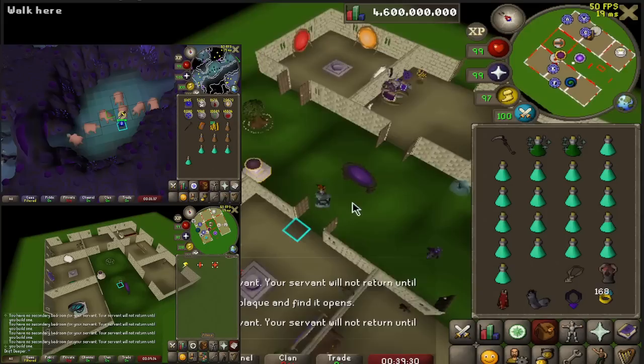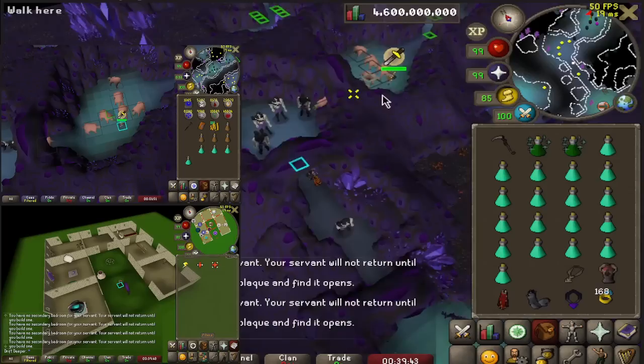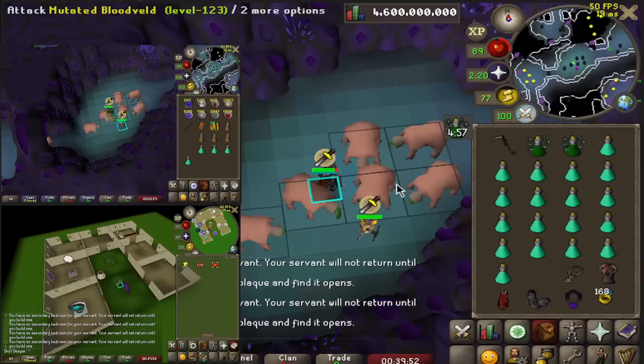Bloodveld. The best way to do this task is in the catacombs with a bulwark and a scythe. The experience rates can get up to over 100k an hour if you're really good at the bulwarking and spec transferring. This requires two spec transfer alts, and you want to stand on this exact square, boost up, pray melee and piety, and just launch the bulwark specs at the start.